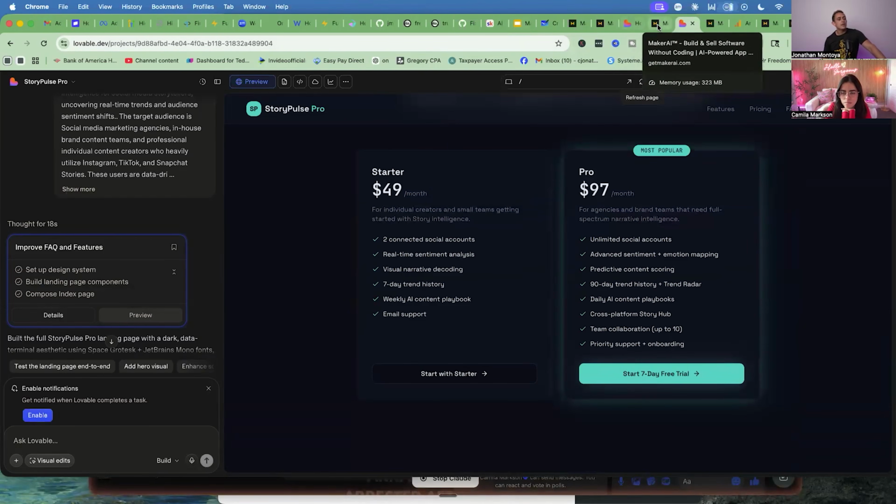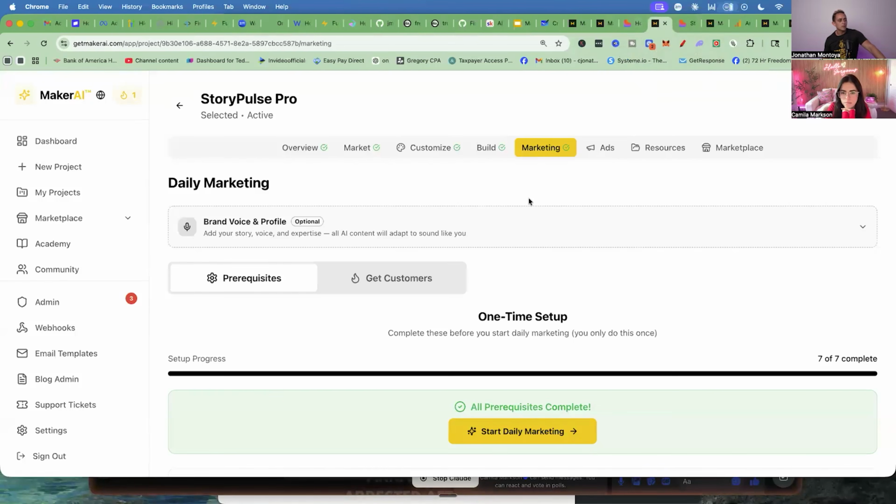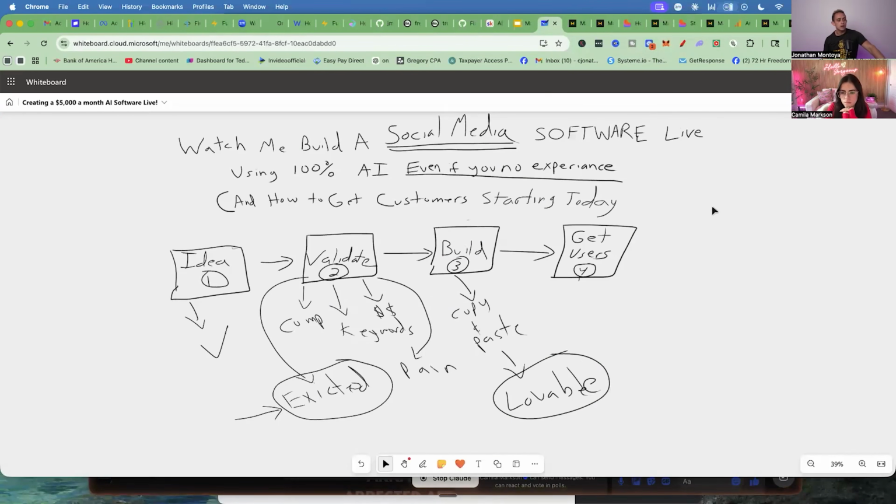So I want to show you now the next part here, because I think this is where it gets really powerful, guys, is getting customers, right? So again, this part is actually the easy part, the building part, right? As you saw, we did it in just minutes. We built the software, okay? Simply copying and pasting. But now I want to show you how to get customers. This is the part I want to focus on, because this is the part where you make money, right?